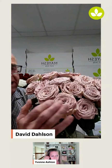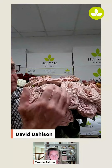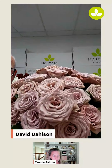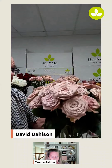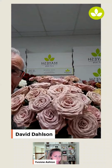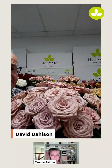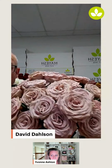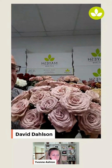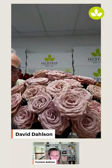I love it. It has great definition of the petal structure. It's on the smaller side, but it speaks volumes in detail and is really a beautiful rose. This is mocha. That is gorgeous. You said they cover it with a paper bag? Yeah. It's a cappuccino rose too, but by manipulating the color spectrum, which they do with a brown paper bag on each rose, it eliminates the red around the petals and gives you a much more, I think, attractive flower. And this is called mocha.